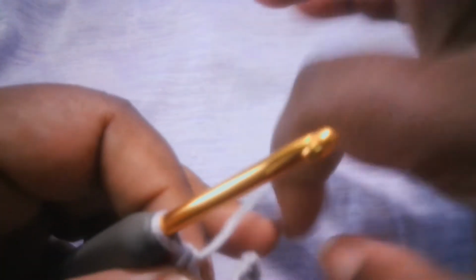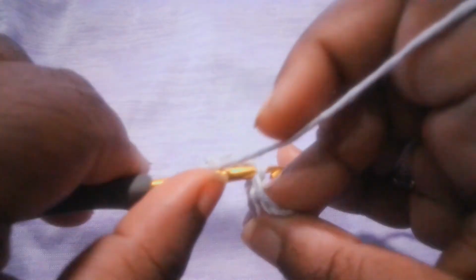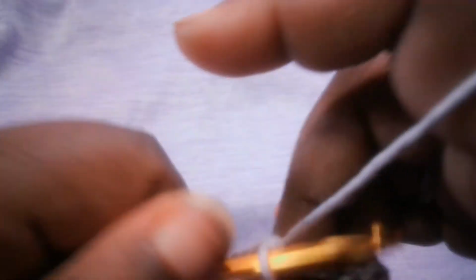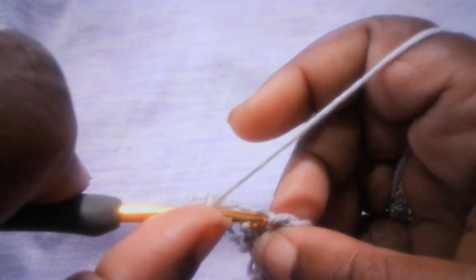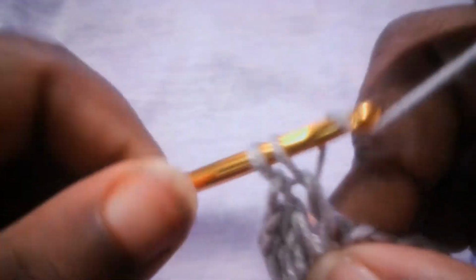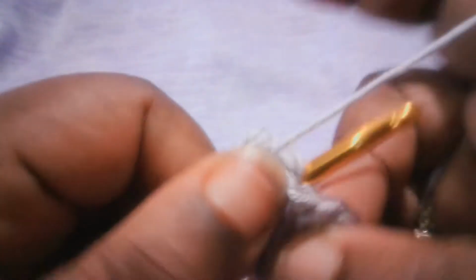Now, you're going to double crochet in the next chain. And then double crochet in the chain after that. And now you're at the chain two space. So you're going to do two double crochets. One. Into the chain space. Two. Chain two. And then two more double crochets in that same chain space.